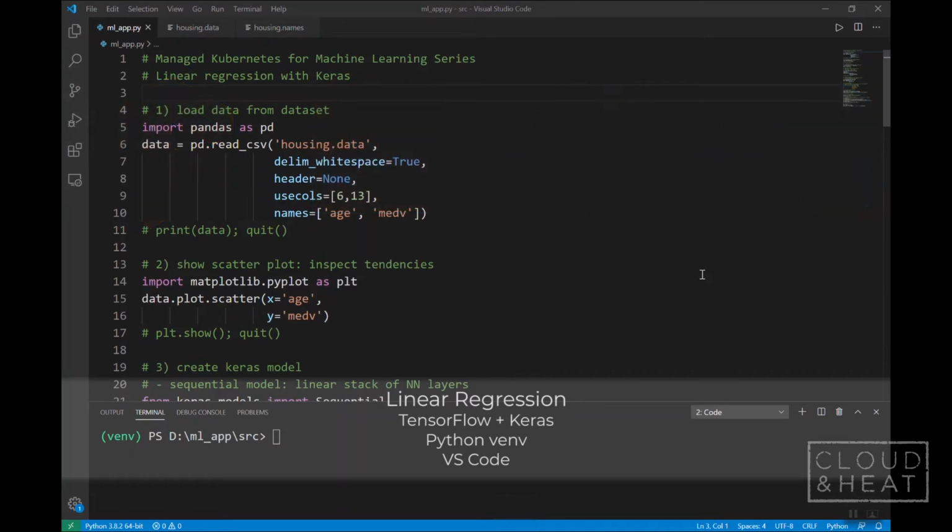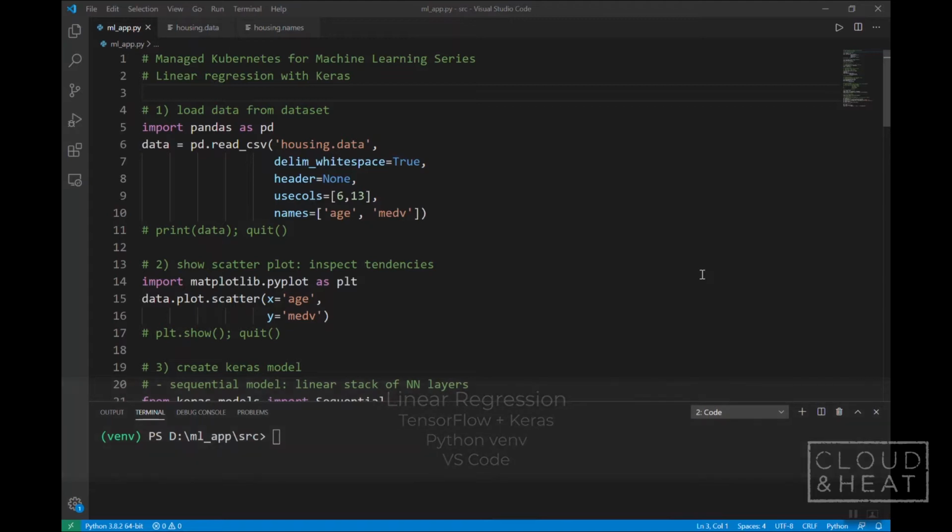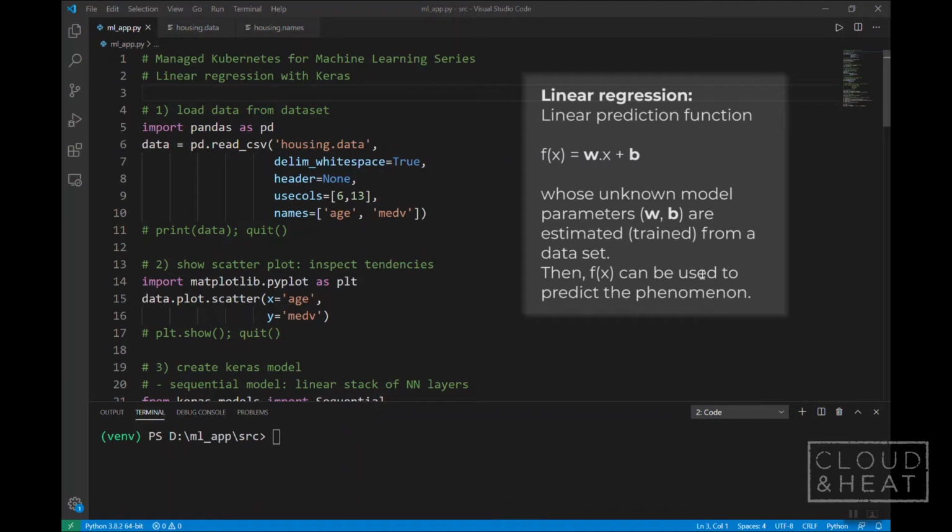In particular, in this example, we're going to be using a linear regression, which is likely the simplest model that we can use for a machine learning application. This is a good means to understand the overall workflow that is typically followed in machine learning applications. A linear regression is a technique where we want to parameterize a model that can model a given set of data using just linear parameters.